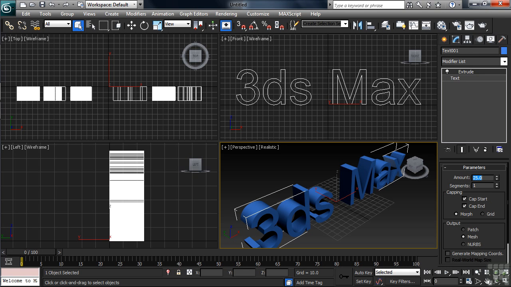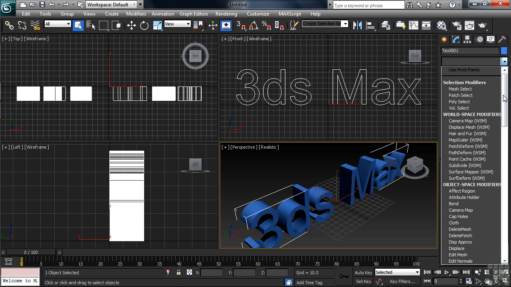Put a more formal way, we're wanting to work at the sub-object level on our original 2D shape. In order to be able to do that, getting down to the sub-object level and the lines that make up our letters, we're going to need to add an Edit Spline modifier into the mix. Let's go ahead and throw that on. We'll go in the modifier list looking for the Edit Spline.